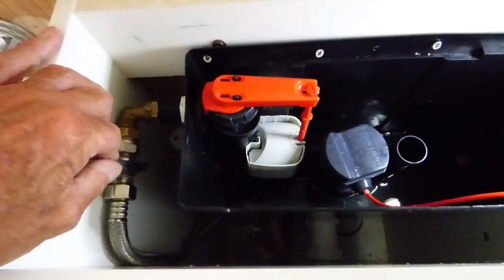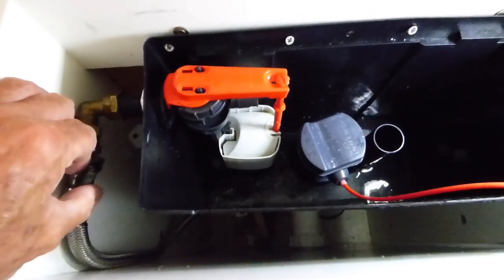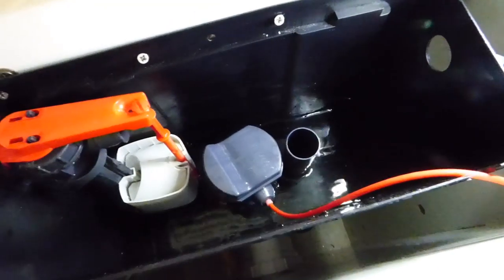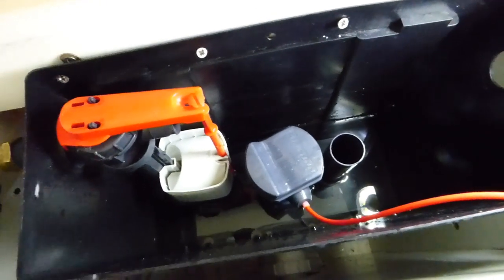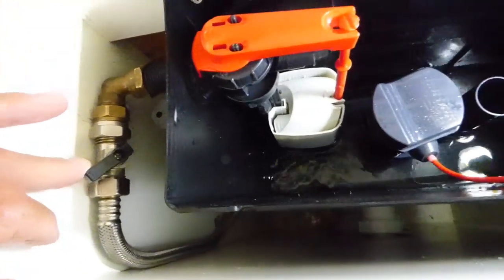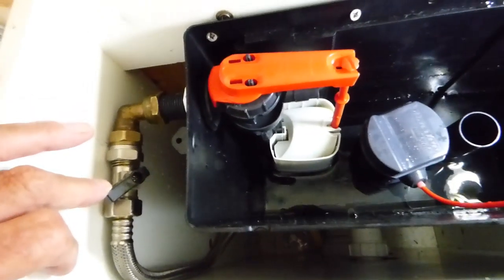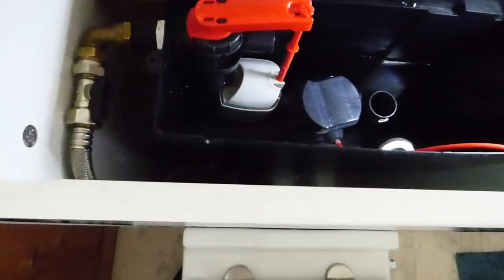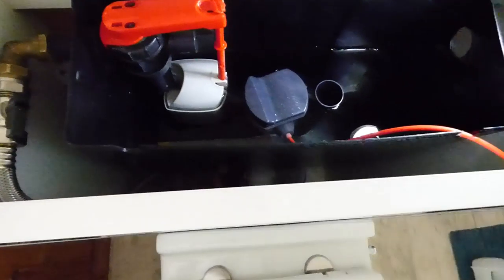Now we can regulate our pressure. The valve coming in before was pretty fast - so fast that now and again I was getting caught out, and obviously it was keeping on running due to the fact that the air gap wasn't being broken. Now I can run it in slower because the flow is restricted, and I can get around that problem - just run it in a lot slower. So that's one way of sorting this problem out. Now if you've done all that and you've got a valve anyway further down, you were able to close it off instead of having to fit one - that was just a little extra I'll put on there.